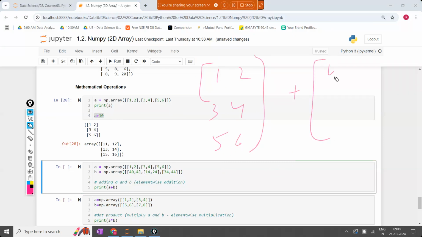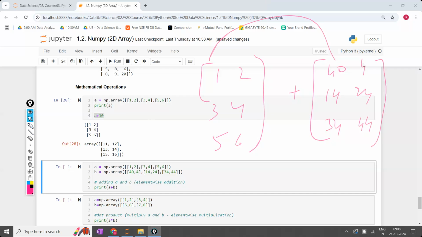And it is going to be added with 4, 14, 24, 34, 44. Now 1 will be added with the 40, that is 41. 2 will be added with the 4, that is 6. 3 will be added with 14, that is 17. 4 will be added with 24, 28. 5 will be added with 34, 39. 6 will be added with the 44, which is 50.